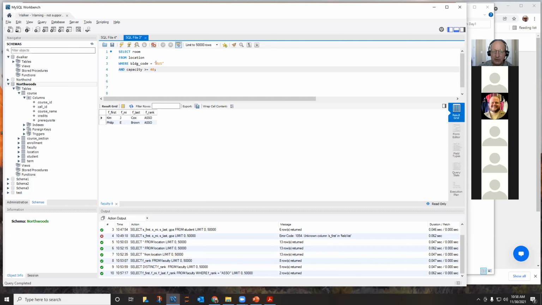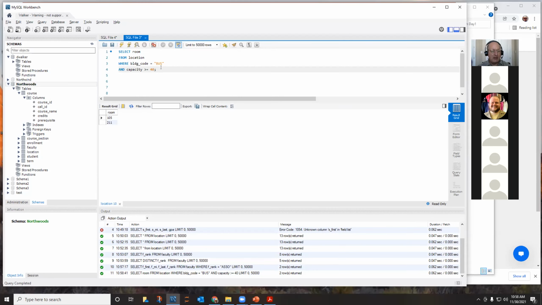And you'll notice a varchar variable is in quotes, and a numeric capacity is in a numeric field, so it's not in quotes. Just like you would in Python or an Excel formula, strings go in quotes. Numeric literals do not. So we'll hit Control Enter on that one.